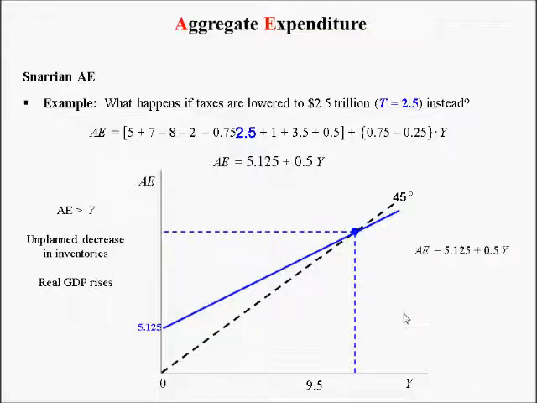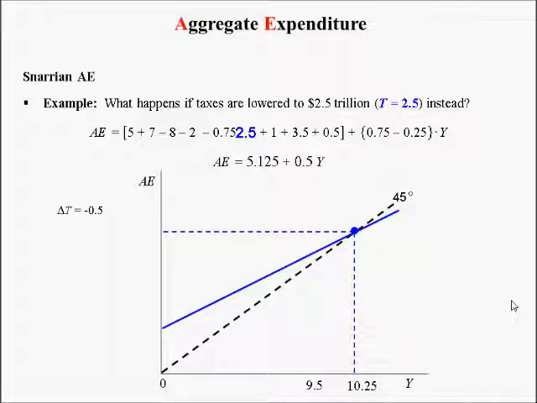Okay? So what is the new equilibrium GDP level as a result of this tax cut? Well, remember again, on the 45-degree line, aggregate expenditure equals real GDP. So we've got to replace this with Y. So step 1 in finding a new GDP level is what? Replace AE with Y. And then you subtract from both sides 0.5Y. 1Y minus 0.5Y is 0.5Y. Dividing both sides by 0.5 yields real GDP at 10.25, right?